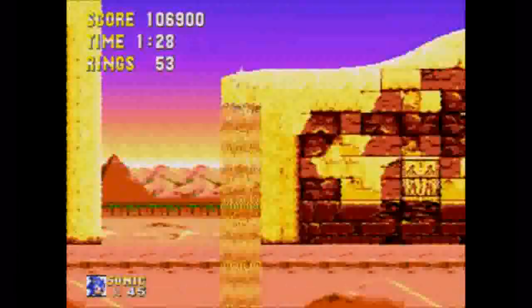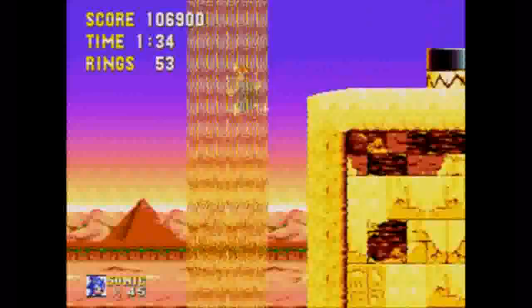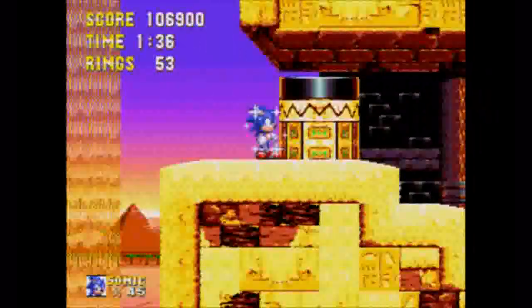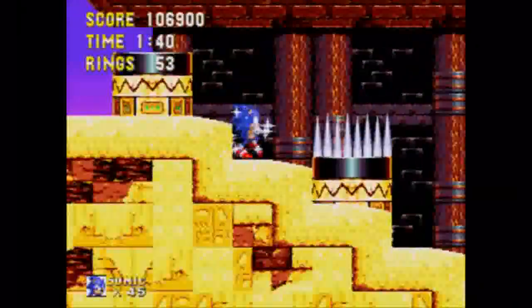Since they have almost the same sprite as the breakable blocks placed around the stage, I would suggest caution. I would, if they were a threat, but since they move so slowly, it's easy to kill them before they can hurt you.